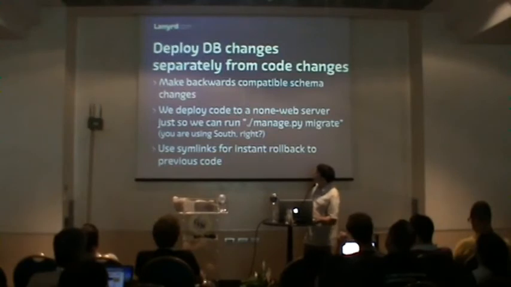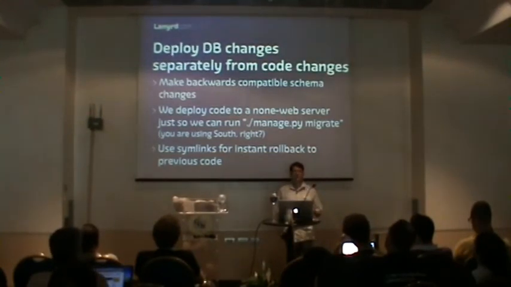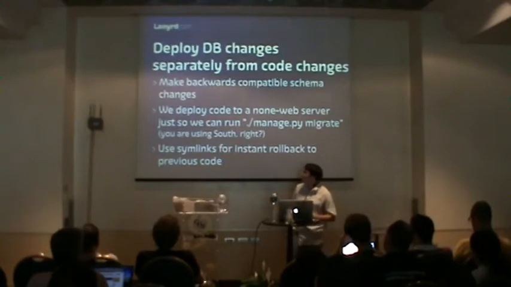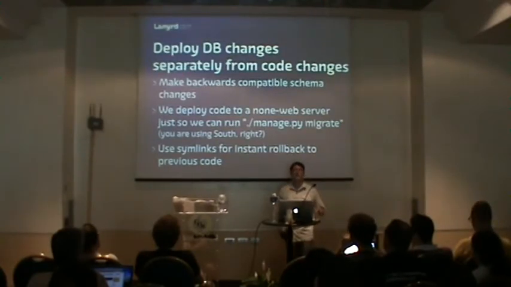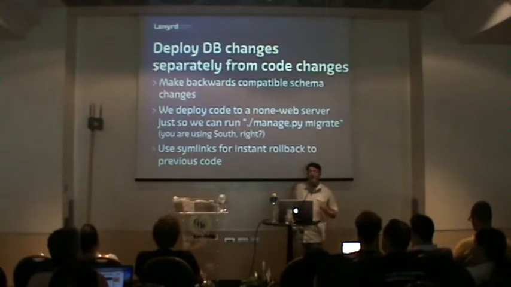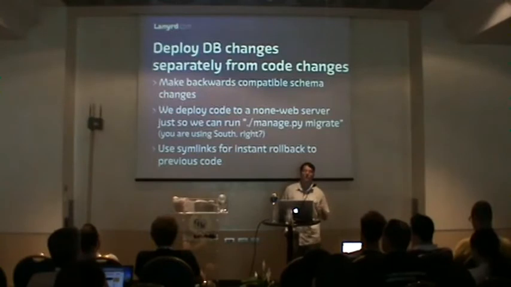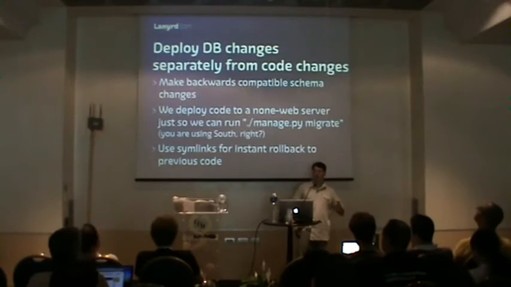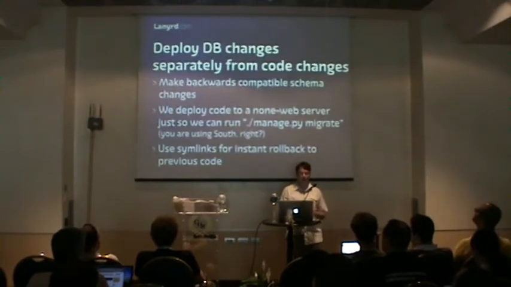So the first and most important thing is that you need to deploy your database changes separately from your code changes. The way we work is we actually try and make all of our schema changes backwards compatible. So if you're going to add a column and then remove another column, the way you do it is you'd run code that adds the column, which is fine. The new column's there. Your old application code is still running. It doesn't need to know about the new column yet, and that's fine. Then you either deploy the next column or you write application code that upgrades that stuff in place, so it moves that data around. And then once all of that's running, you can deploy the next change without affecting the code that's executing on the web servers.